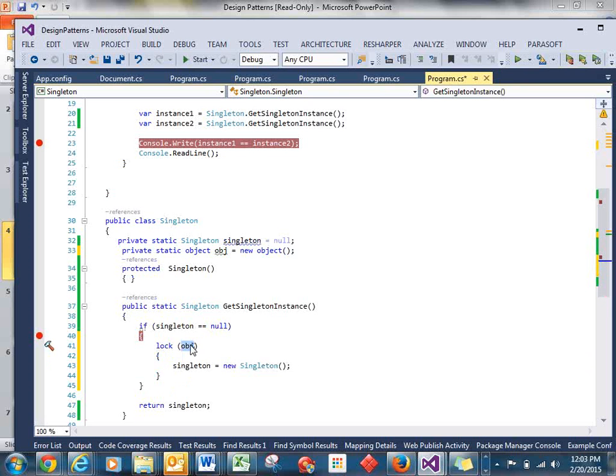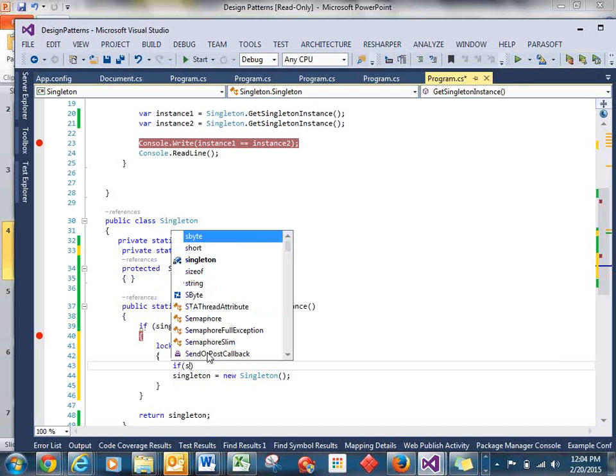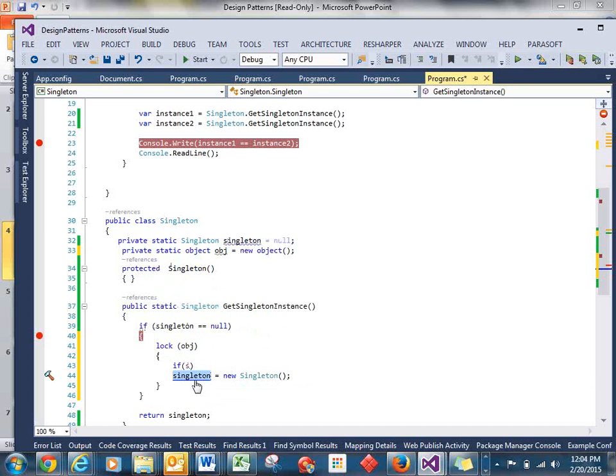I'm going to lock this object so that even if two threads come here, they first check singleton, and one of the threads is going to get the access. If they try to come here again, I will do the double checking again, if this is null.